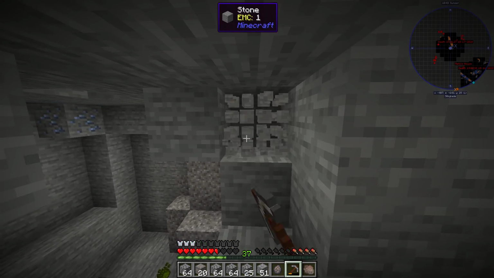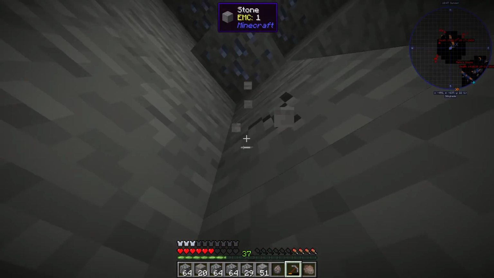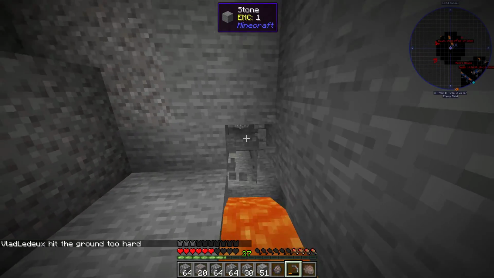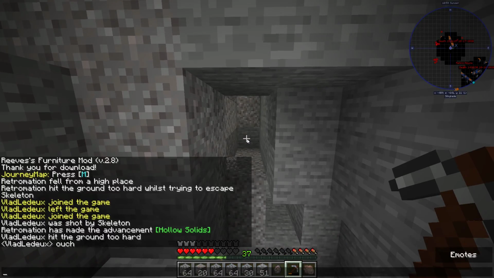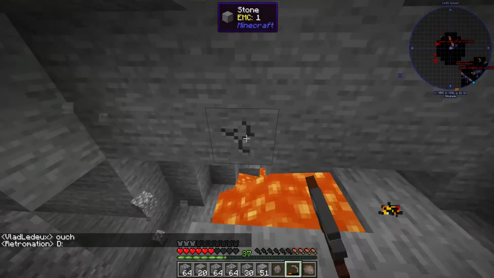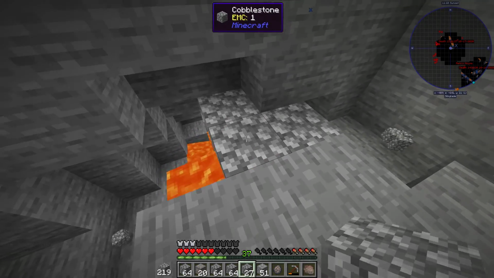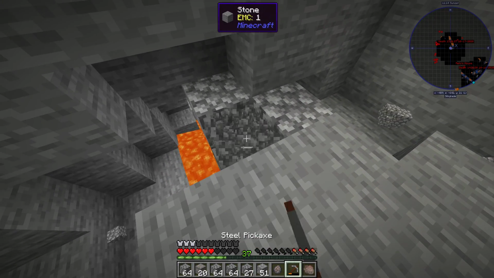Oh, there's lead. There's some lava. Some lava down there. Lava. Lead. And we'll just dig, dig, dig. See what we can find. Do we have any buckets? We don't have any buckets. Just plug up this lava. Right? That should solve it. Pretty sure that just straight up solves it.